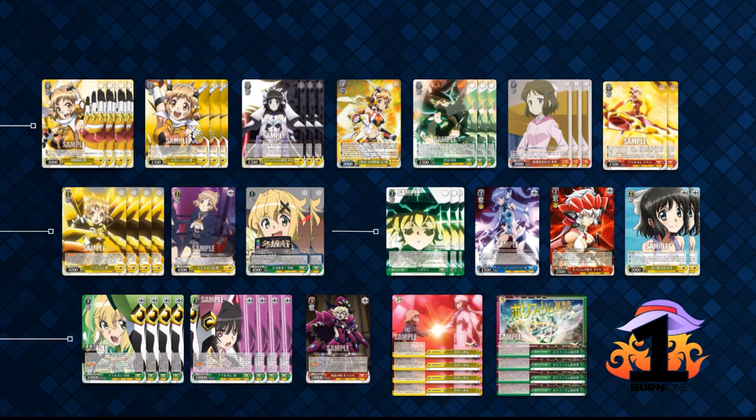Like you can also choose to run the Shirabe Kirita clone, where you can pump something 1500 power on play, and then when it gets sent to the waiting room, you can look up to 3, choose a character from there, add it to your hand, and then ditch a card. So, other cards you can run for this. You mainly don't need to run that card, though, because you're running this combo.